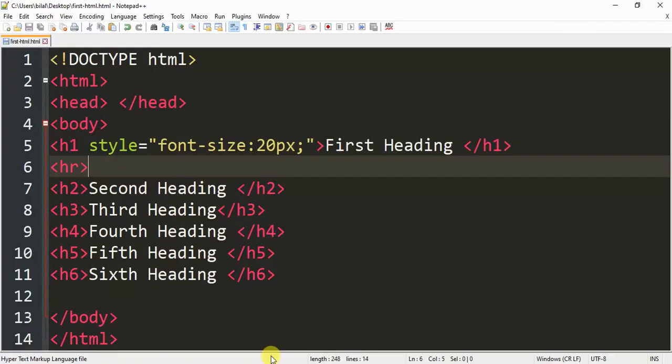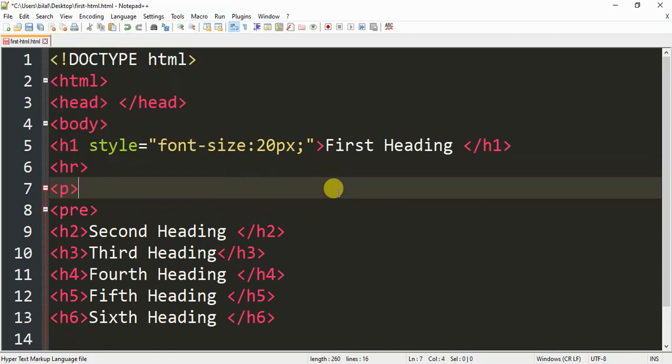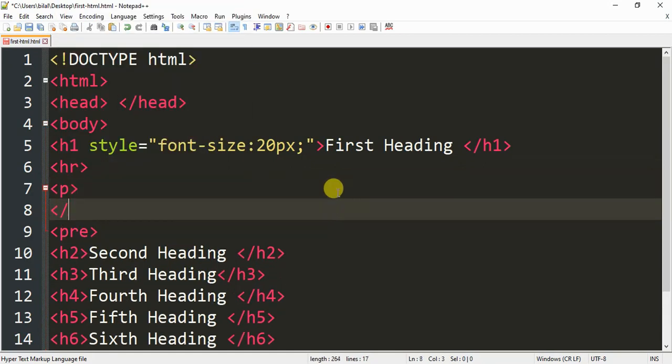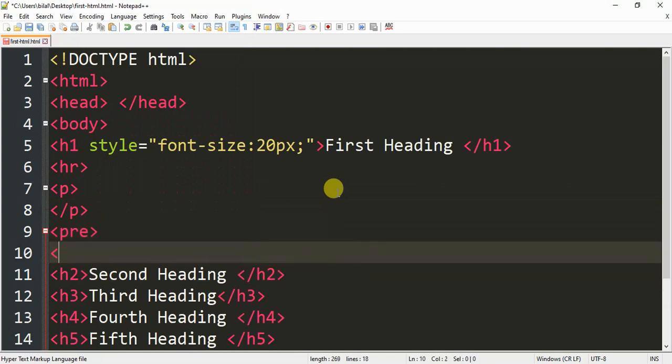We will be discussing a new element called pre. So this element is similar to the paragraph, the one which we have used in our last video. The only difference is that the pre element doesn't change the style of the content.